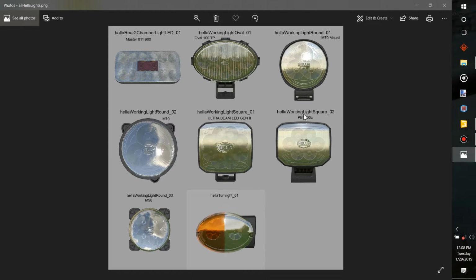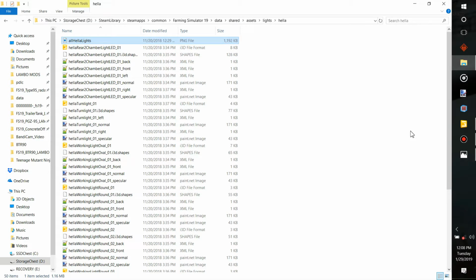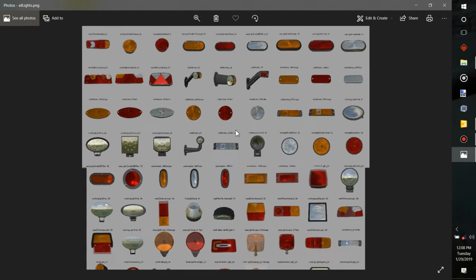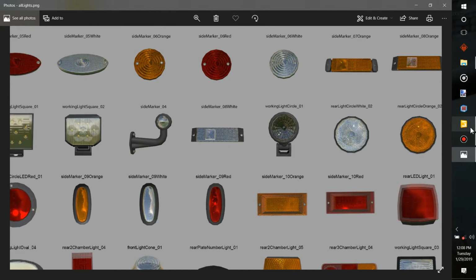And as corny as this is, I've been writing a book, and it's going to have pictures of all these. That way it's easy reference. It's like a modding companion, because I get tired of having to look at this image or have it open to use the one I want. So we'll close that down. But we have these lights here, and I'm going to use these lights, the normal lizard lights.